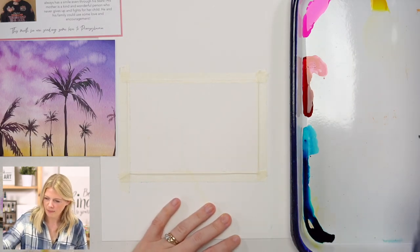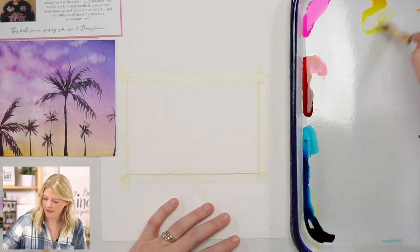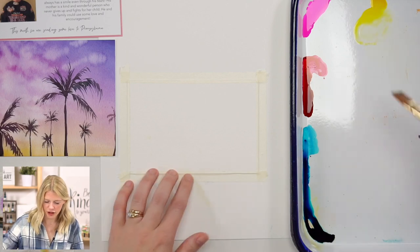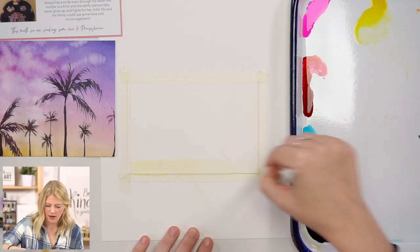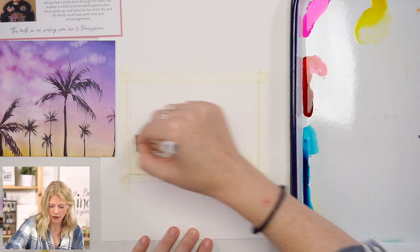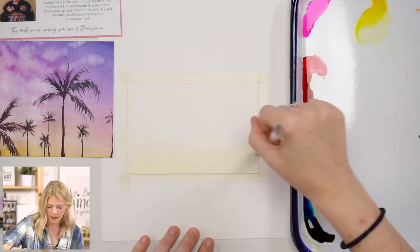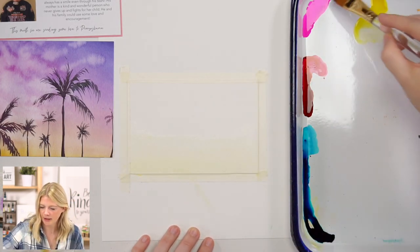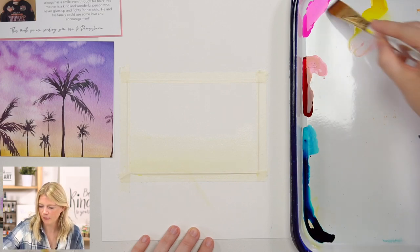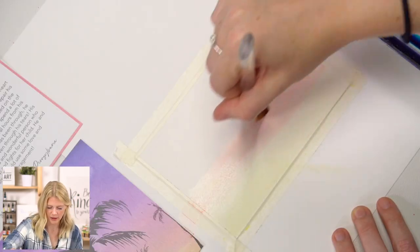I'm going to start by getting my three-quarter inch wash brush. I'm going to grab a little bit of the lemon yellow — I am using lemon yellow, pink, magenta, and azure blue. You can use whatever colors you have on your palette. I'm just on the base of the postcard after I taped it down, and I'm going to do a nice light yellow wash. Then I'm going to grab some water, keep that wash going until it's barely-there color. Then I'm going to grab a little bit of pink and mix that with my yellow so it's a nice peach color and introduce that on top.